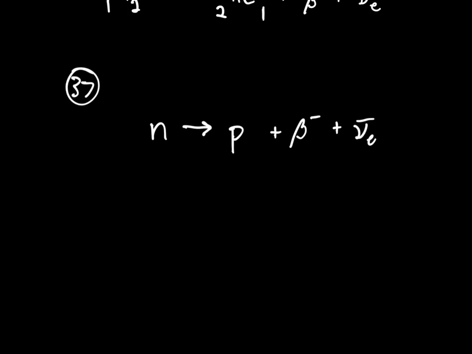Find the energy release. Finding the energy is very simple. To find the energy, you take the mass of a neutron, you subtract the mass of the proton plus the mass of the electron, and that gives you an energy difference. Every time you're doing these reactions, you're creating energy in the process. You're losing some mass, and that mass turns into energy. So you take the mass of the neutron minus the mass of the proton minus the mass of the electron and multiply that by c squared. And you get the energy out. We don't care about that.